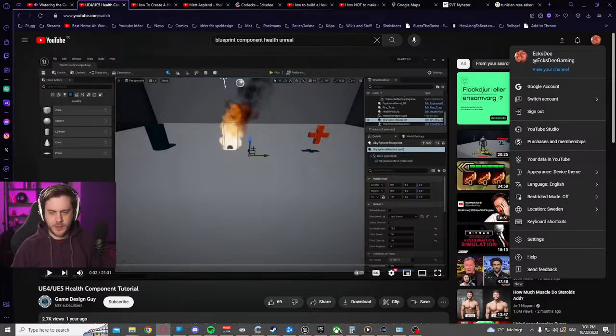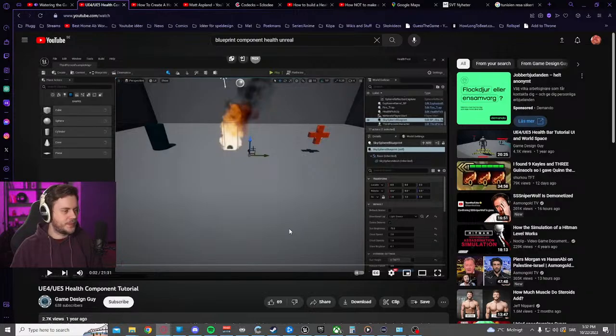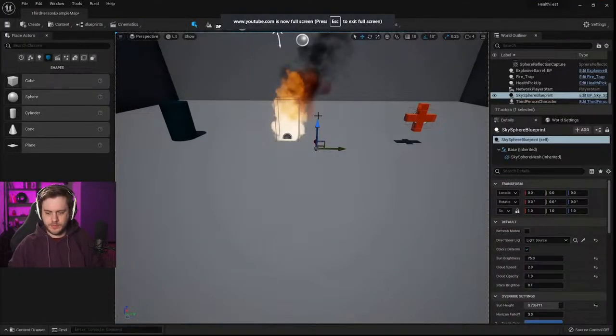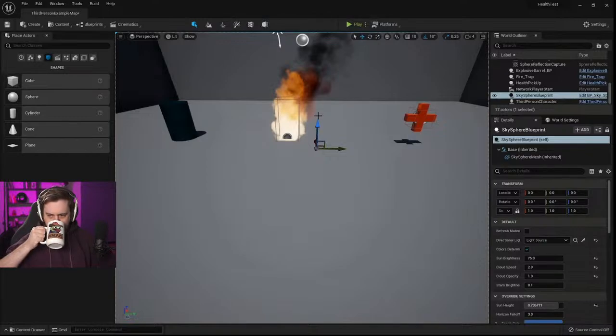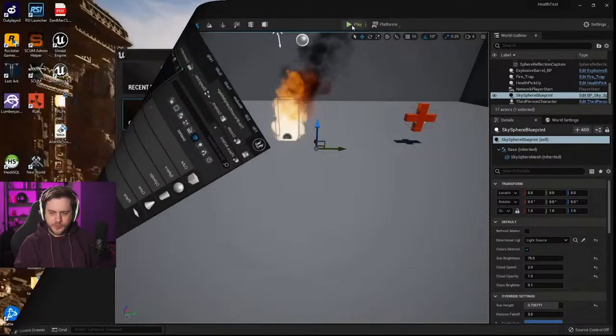This is just so that we have something for now. We go over a quick health system component thing, basically where we can make one component, apply it to multiple different things, and be able to control its health. So let's dive into it.